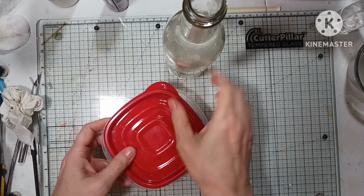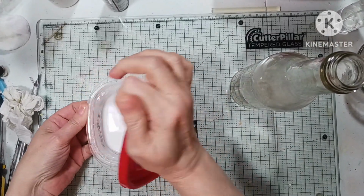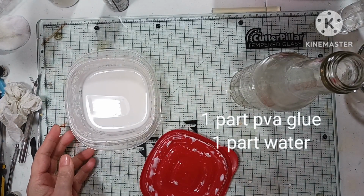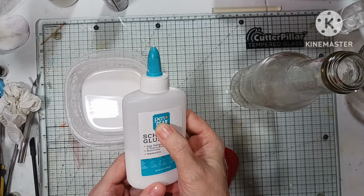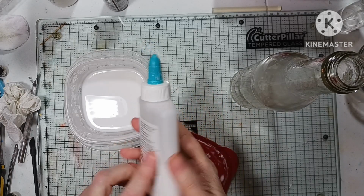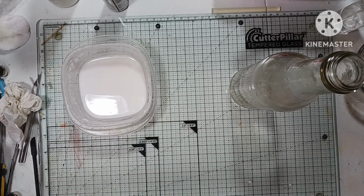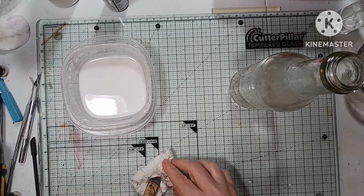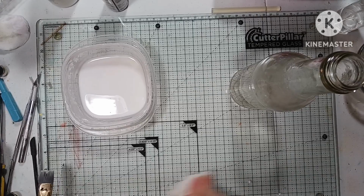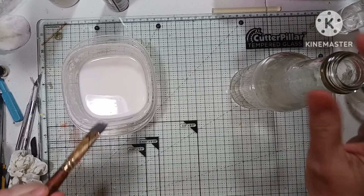So in this little container, I've got just regular old white school glue, this was Pen and Gear, probably got it at Walmart. I believe I filled it though with something else. Again, just regular school glue. And I got a brush over here. I'm going to use that to apply the glue on the bottle. Get rid of all the little bits and pieces I have here.